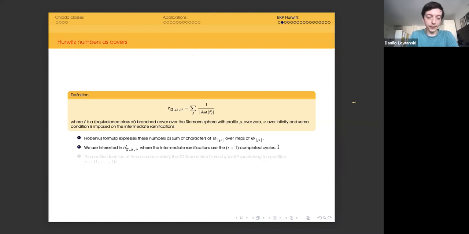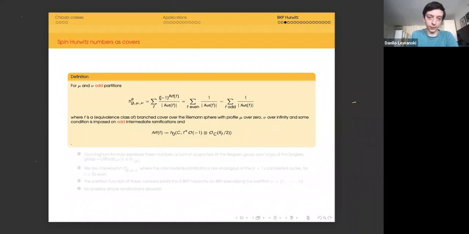So about the integrability of these numbers, they satisfy the 2D Toda lattice hierarchy. And if you specialize one of the partitions to the trivial partition, so you have no ramification anymore, then they satisfy the KP hierarchy. So now what is the relation between these numbers and the spin version? How should the spin version look? In fact, they look the same with a tiny difference, which is fundamental. So you basically do the same. Again, you sum over the same F, except that here you weight with -1 or +1.